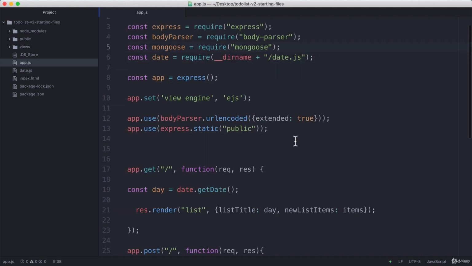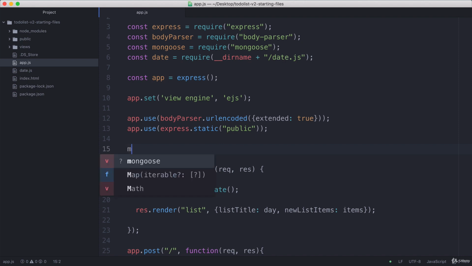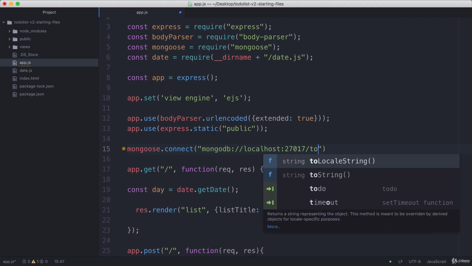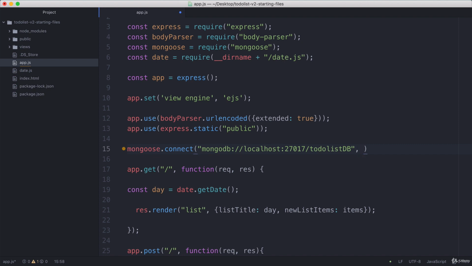The next thing we need to do is create a new database inside MongoDB. The way we do that, as we've seen before in previous modules, is mongoose.connect, and the thing we're going to connect to is the URL where our MongoDB is hosted locally, which is traditionally mongodb://localhost:27017. Then we're going to write one further slash and specify the name of our database, which in this case I'm just going to call todolistDB. And finally, remember, if we want to avoid that deprecation warning, we have to add that little flag in there, which is useNewUrlParser: true. At some point in the future, you won't have to do this anymore because Mongoose and Mongo will update their code.